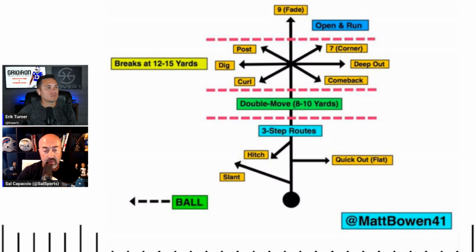What do you mean by double move 8 to 10 yards, which you have there in the green graphic? Right. So this is an area that Matt Bowen kind of outlined. And that's an area, again, where you're going to make it look like one route. Say Stefon Diggs is getting vertical up the field, and then he's making it look like an out route, but maybe turns it to an out and up, right? You're going to see some of those routes from Diggs last year where he was in the slot. One game was the Lions game, the Titans game, where he's working and making it look like he's running a corner, and then he's breaking back to the middle of the field on a post route.